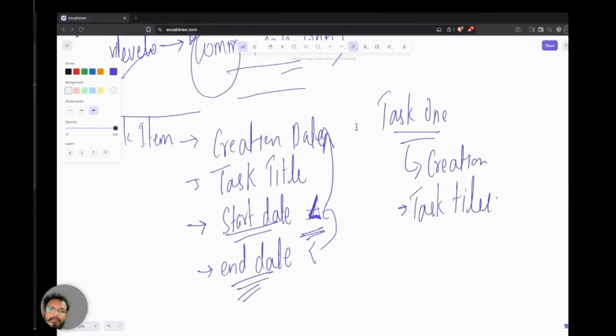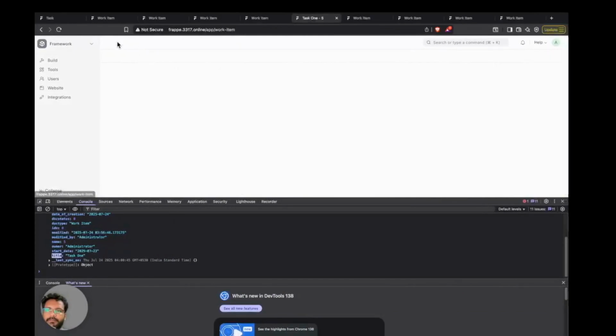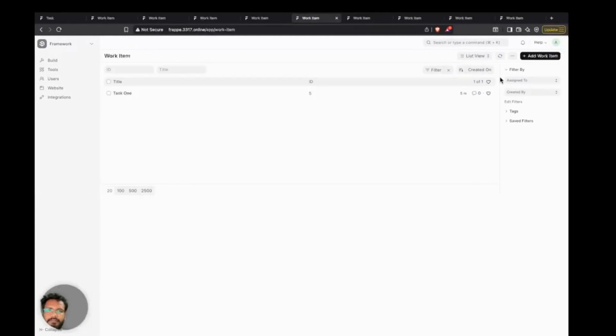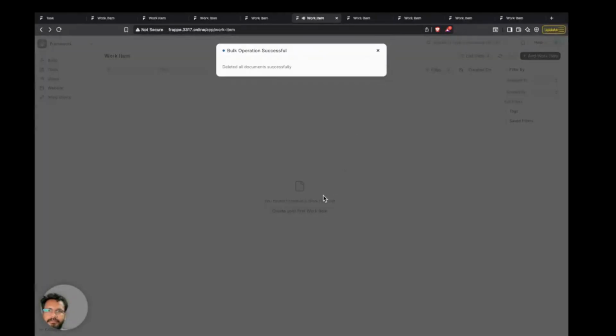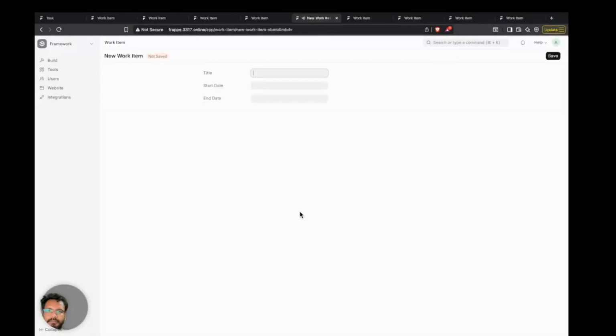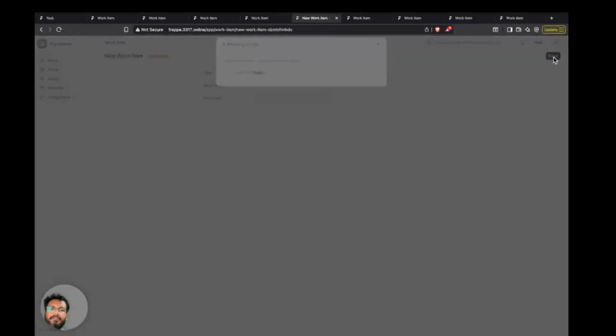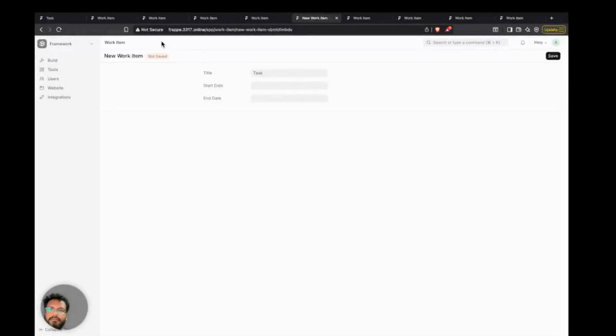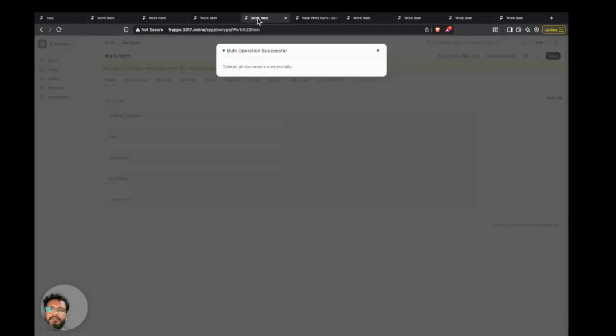Okay, so now I will try again, like in the work item. We close this, let's delete this one, and then create one more title, task start date. I will not mention the start date, I will just create a task and save it. Why is date of creation not appearing here?